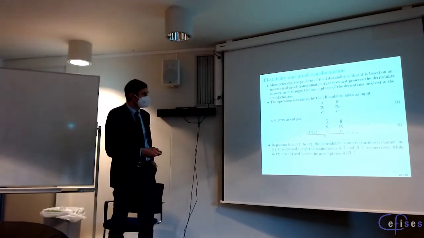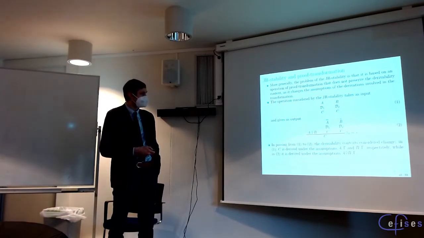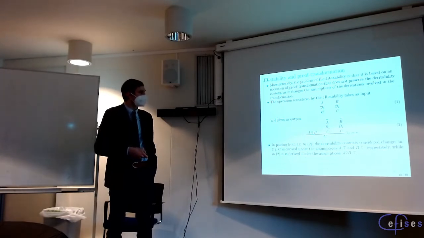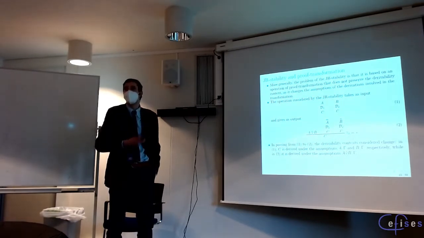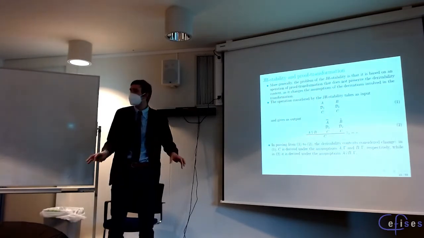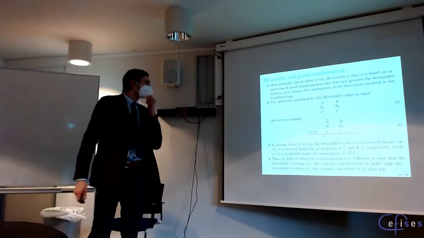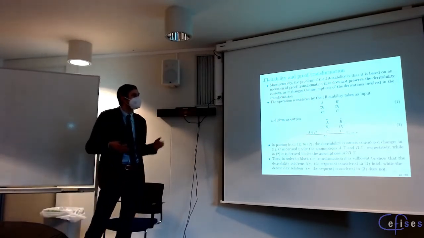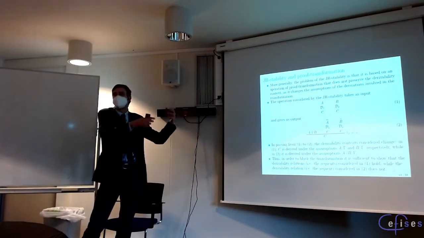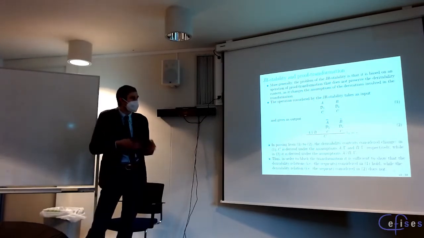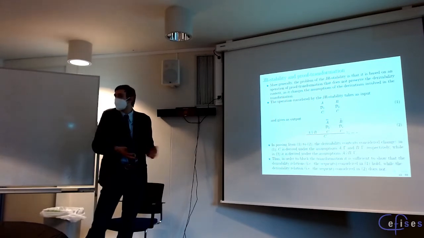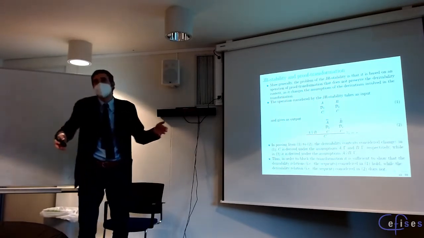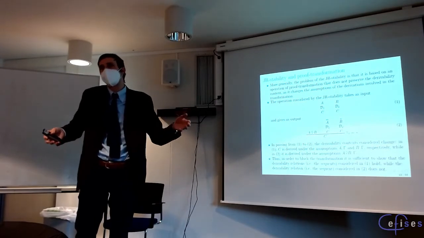Because in the first case, C is derived under the assumption A and possibly gamma, and under the assumption B and possibly gamma. But in the second derivation, C is derived under the assumption A quantum or B and possibly gamma. So you change the set of assumptions. Thus, in order to block the transformation, it is sufficient to show that the derivability relation, that means the sequent, considered in one holds, while the derivability relation considered in two does not. But in that case, it is then a question of derivability, provability, not of proofs.